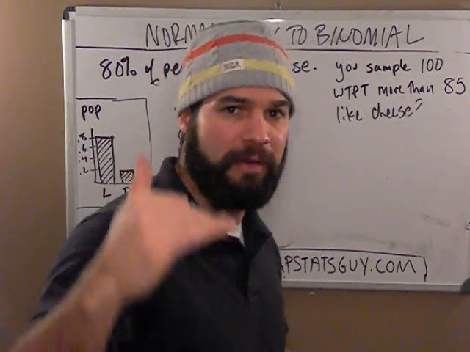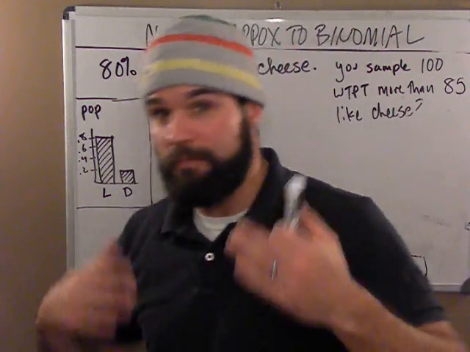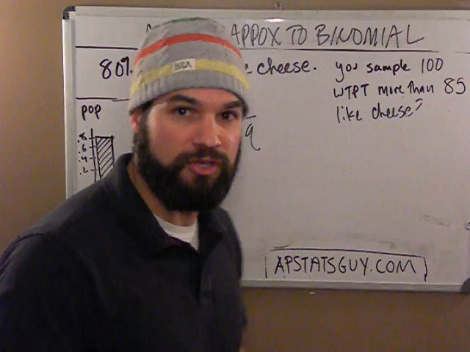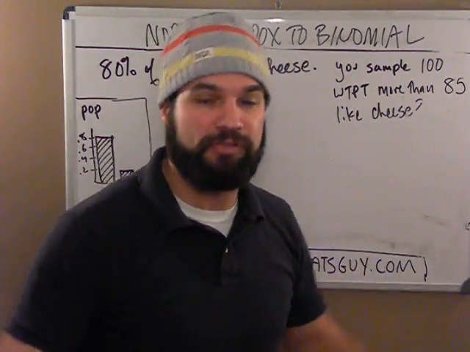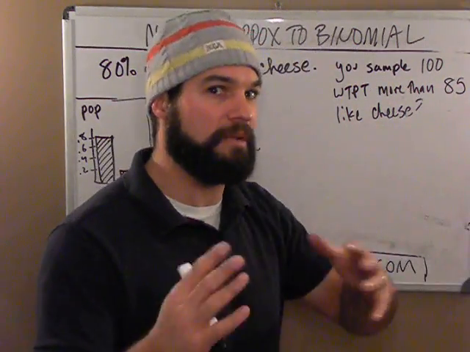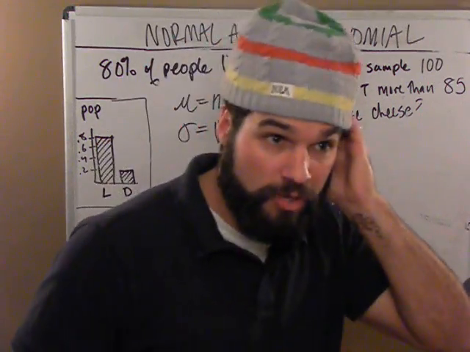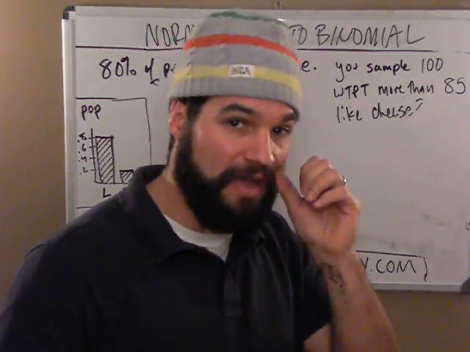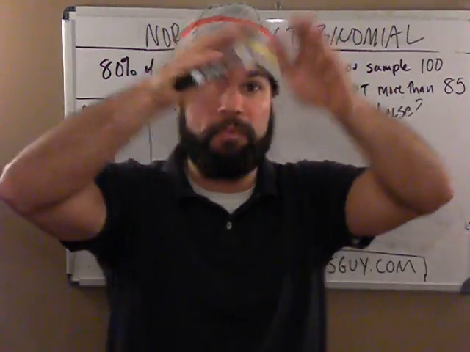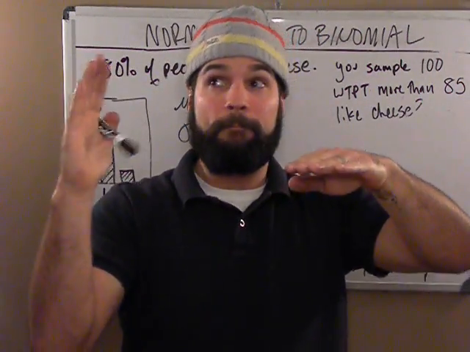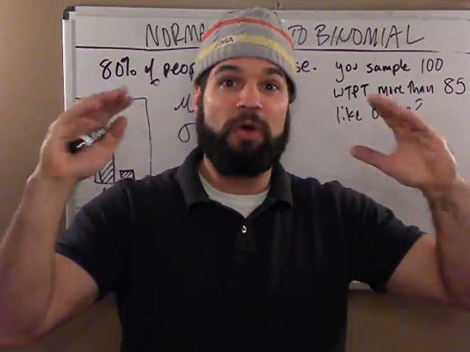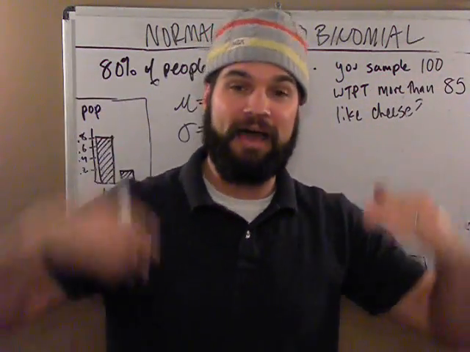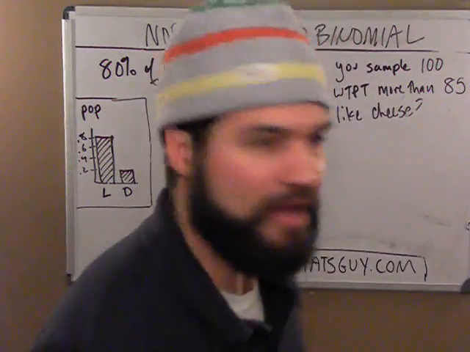You can look at your formula sheet under the binomial section and it tells you the mean of the binomial model is np, and the standard deviation is the square root of npq. When you have large enough sample sizes — when you meet the same conditions as for using p-hats — you can use the normal model to approximate the binomial. Instead of the normal model being a bunch of p-hats, it tells you about a bunch of x's, the number of successes out of n.